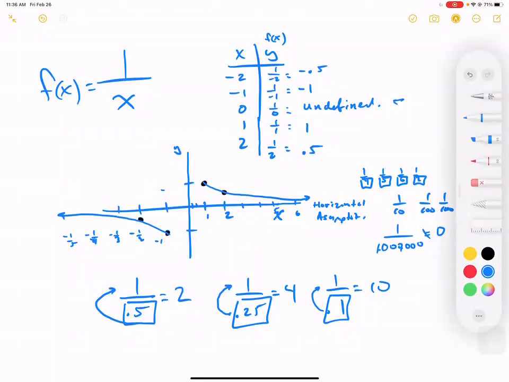But if I divide by a small number, okay, 1 divided by a small number means I'm going to get a big result. Because how many small numbers, how many 0.5s are in 1? 2. How many quarters are in 1? 4. How many tenths are in 1? 10. So the idea is as x gets smaller towards 0, our y value is going to rocket ship up. And this is what happens. It shoots up and it's going to head toward infinity.